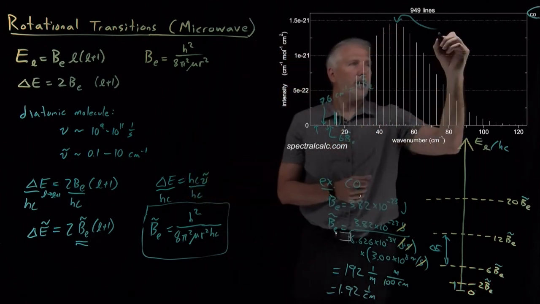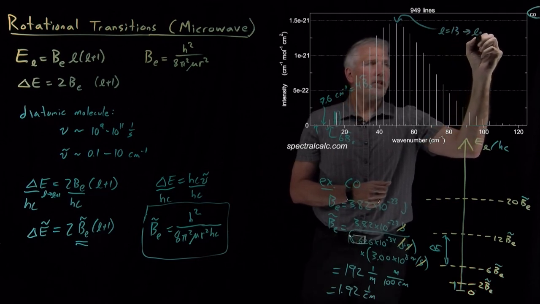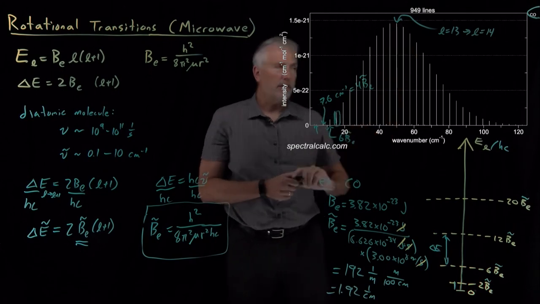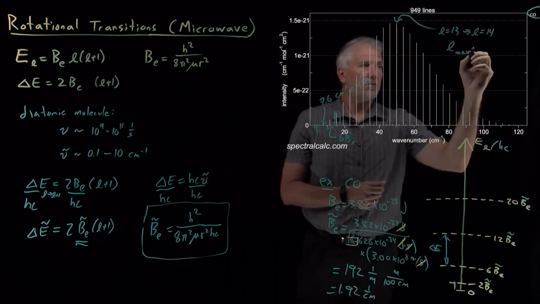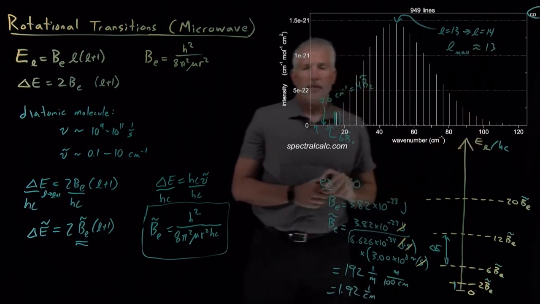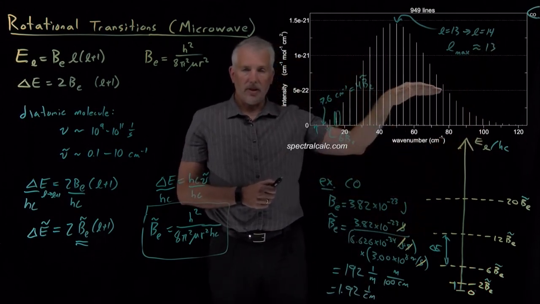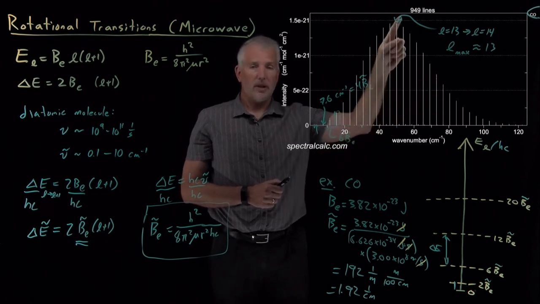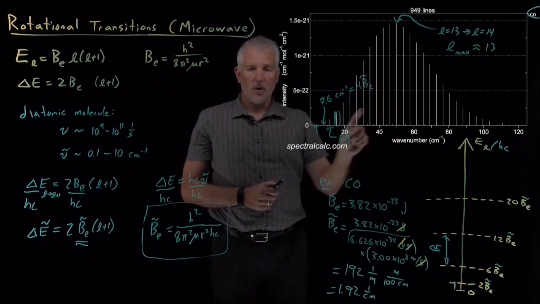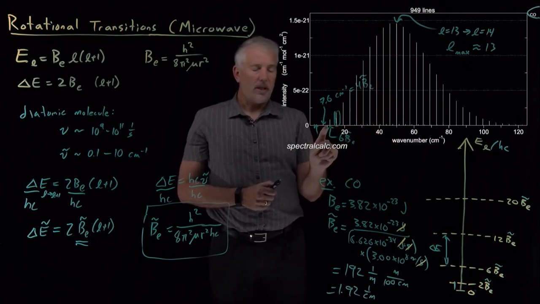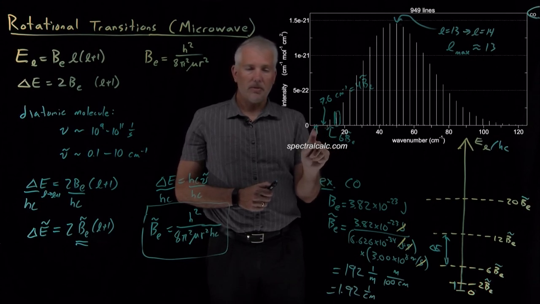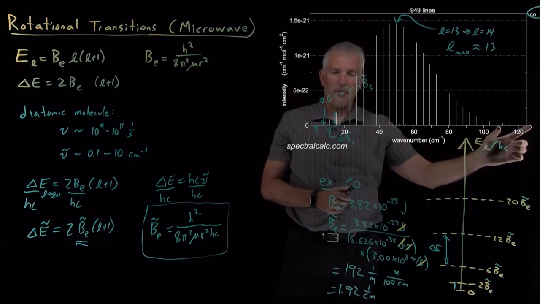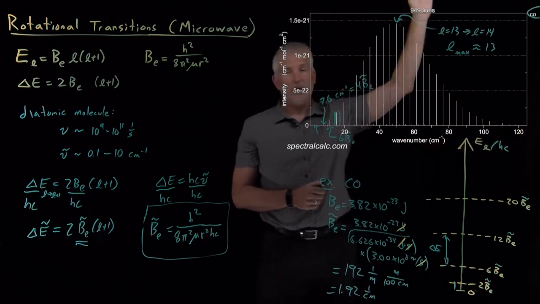This would correspond, if I haven't miscounted, to the L equals 13 going to L equals 14 transition. And because that peak is taller than any of the others, it tells us that under the conditions that this spectrum was taken, the L equals 13 energy level had a lot of molecules sitting at that energy level, sitting around waiting to absorb a photon. So that's why it absorbed so much light at this frequency, more than the energy levels with lower quantum numbers, because there aren't nearly as large a degeneracy down there. Also more than the ones at much higher quantum numbers, because those are so high up that they're not very well populated.